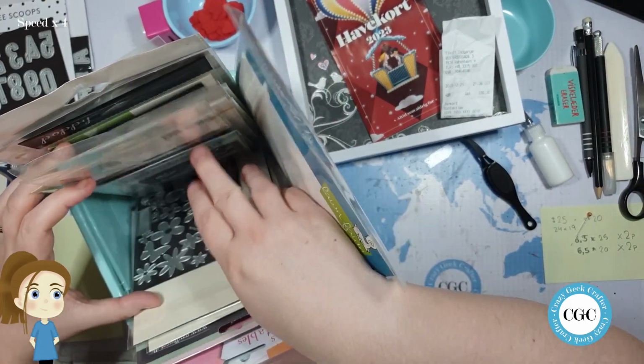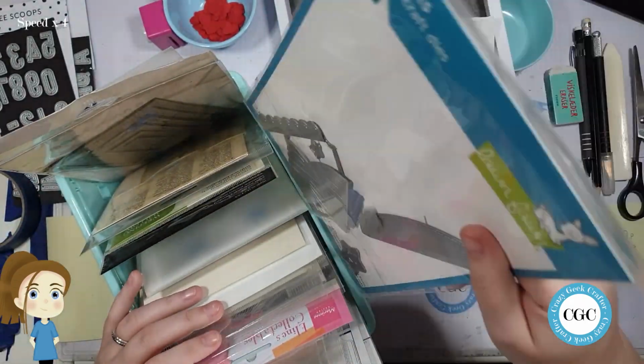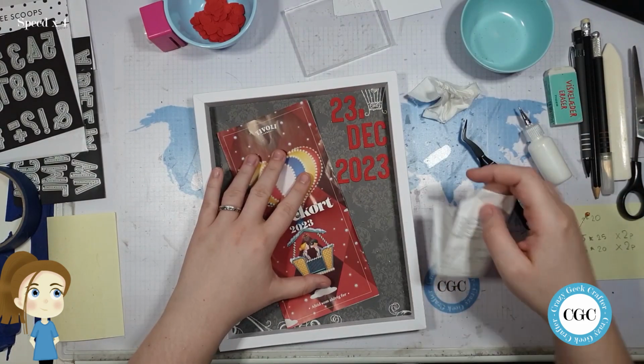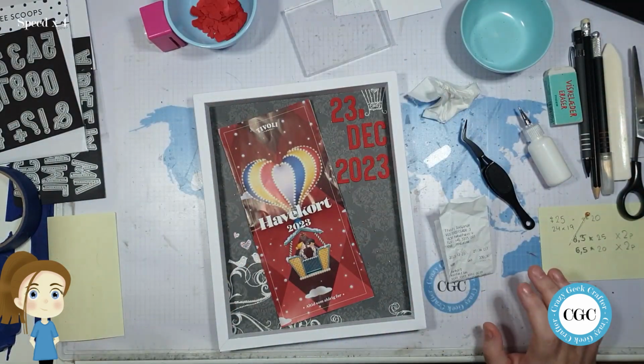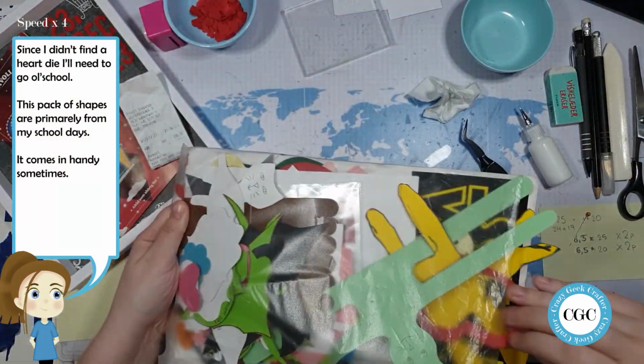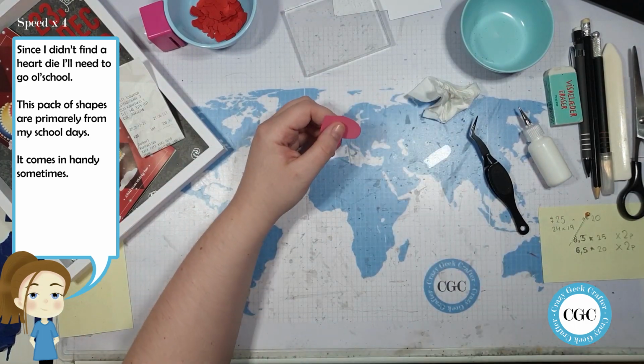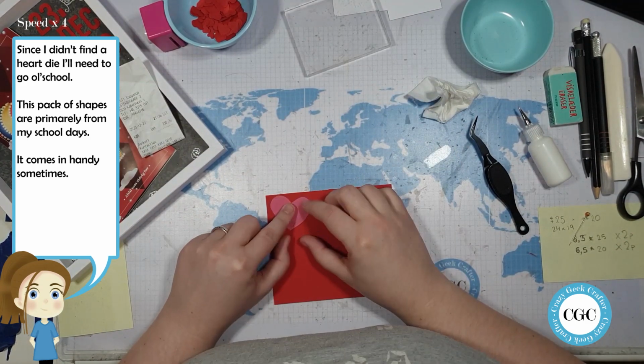But I had no luck finding more hearts, and actually when I was editing this, I remembered I do have a heart in a Sizzix set somewhere. I think it was the set that came with my Sidekick. I think there's a heart in that one. I haven't dared look, if I was stupid enough to forget that I had a heart somewhere.